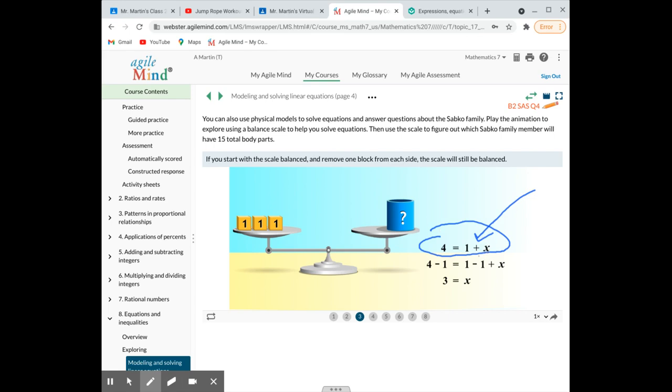So in order to solve this, what did they have to do? Change the sign. Well, they kind of sort of. So really what they're doing is they're undoing x plus 1 and making it 1 minus 1 so that this equals 0 so that you're able to have x all by itself. But if we do something to one side and we want this scale to stay perfectly level, then we have to do it to this side as well. And whenever we do that, we're able to find out that x is equal to what? 3.